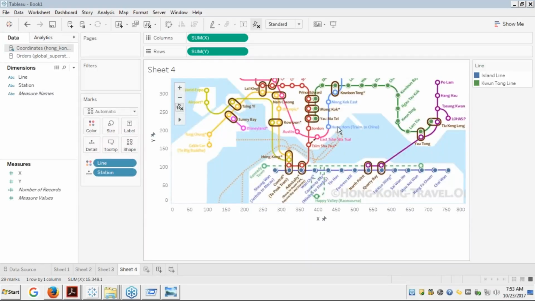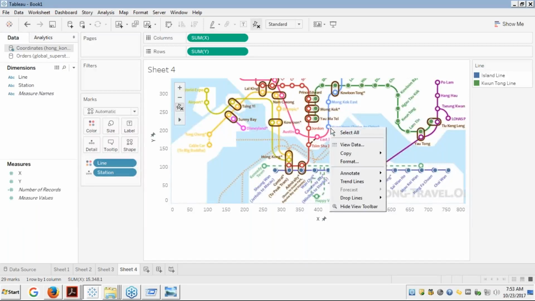But you can convert them. How Tableau is working in the background, friends, is that it's not doing anything special. If you carefully observe, for example, I want to add a coordinate point for this line. Here there are no coordinates for this red one, and for green alone we have just mapped it for now. So what I will do is right click here, friends, and say annotate point.